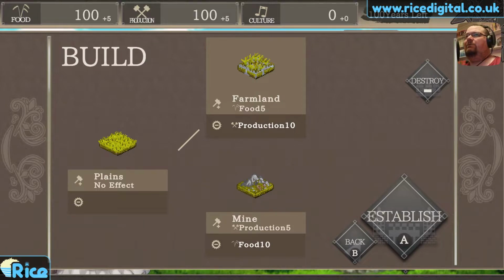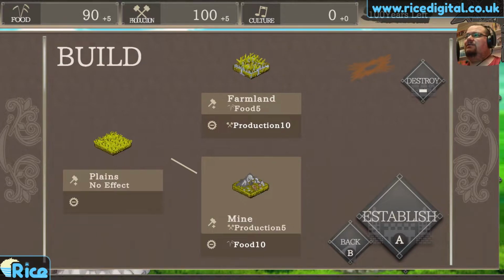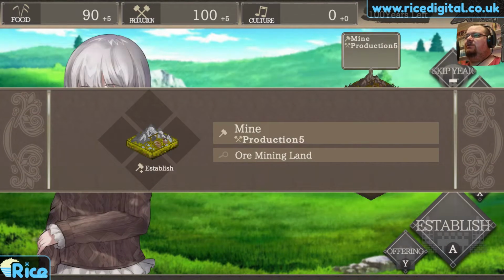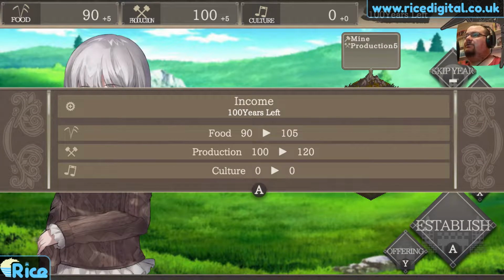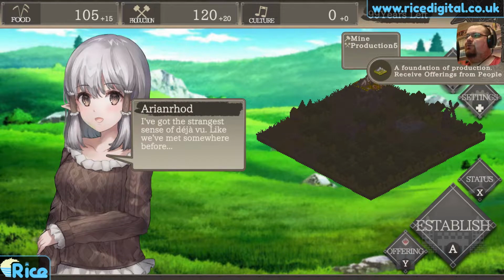So to begin with, we've already got production of 5 and food of 5 per turn. So it doesn't really matter too much which way we go. But if we bear in mind our goddess's bonus, she is particularly good at production with factories. So if we start with some production, and you see, that's it. That's all you do on a turn. You do one thing on a turn.